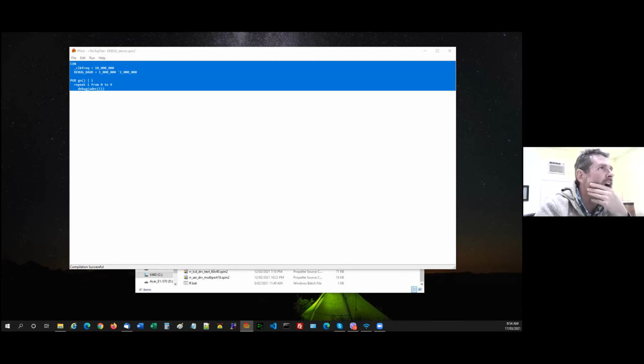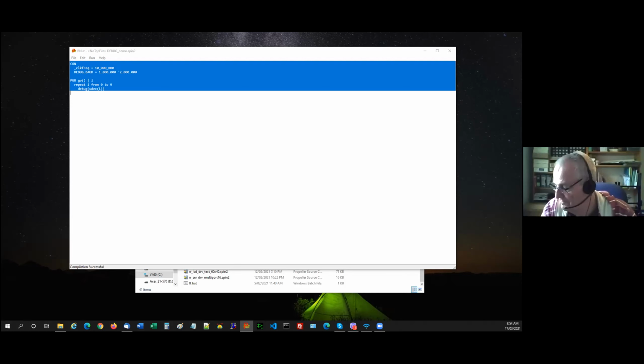Well, I've got it all the way down to 9600 baud now, and it's working. I wonder why. I could probably even go lower than that. Let me try at 10 megahertz. Maybe I could even do, let's see, 1200 baud. Yeah, even 1200 baud works. I wonder what the difference is. Good question, because I don't know.